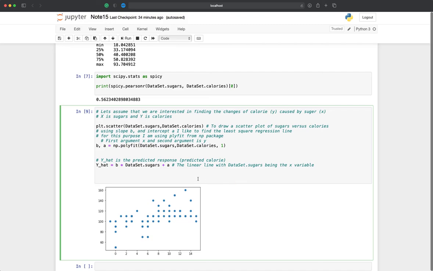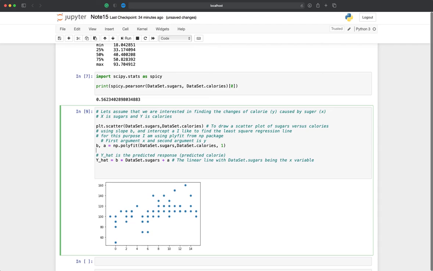So what we did, we used a slope and intercept. Each of these will be defined using polyfit in NumPy, and it will create a least square regression line.